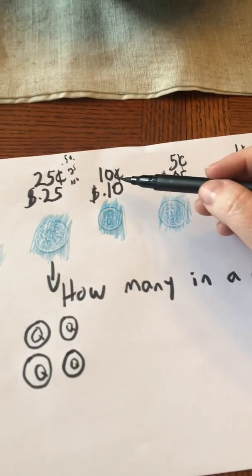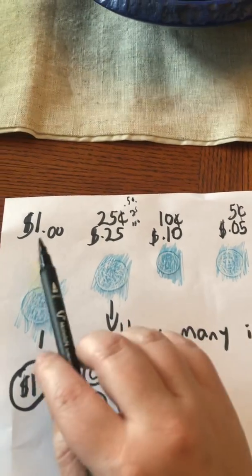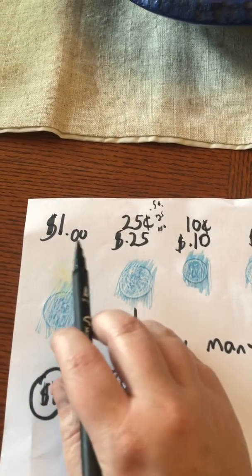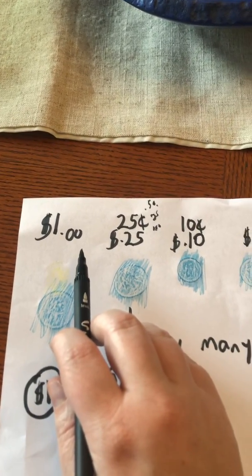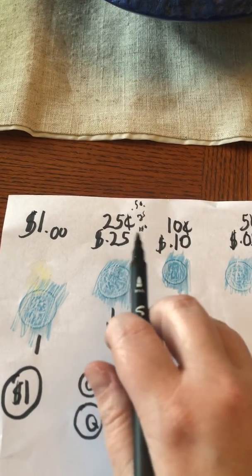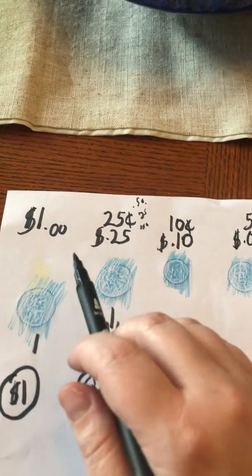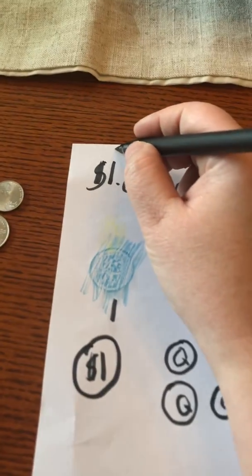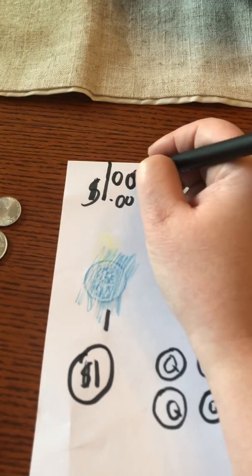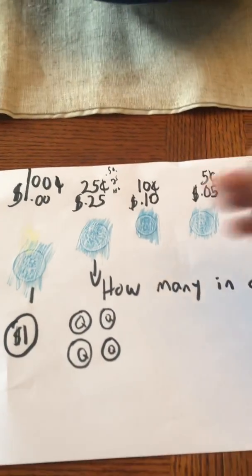Let's look at our dimes. So how I'm getting this is our dollar is worth 100 cents. So I'm just counting and skip counting by the numbers that each coin is worth in order to get to 100 cents. I guess I could write that above here too because it's still accurate. 100 cents. That's a lot more organized.